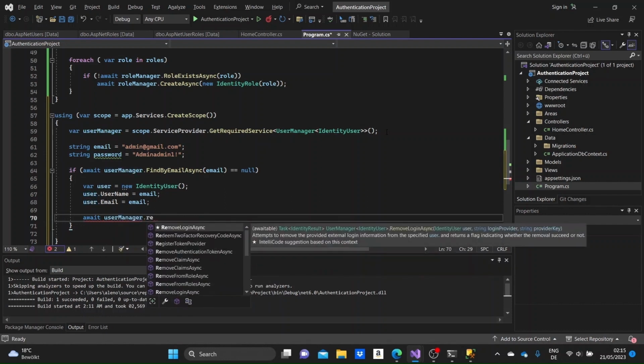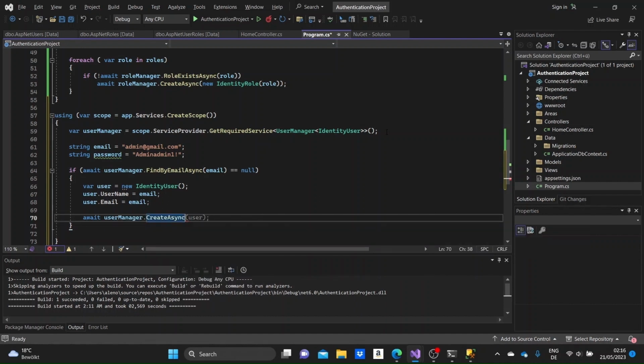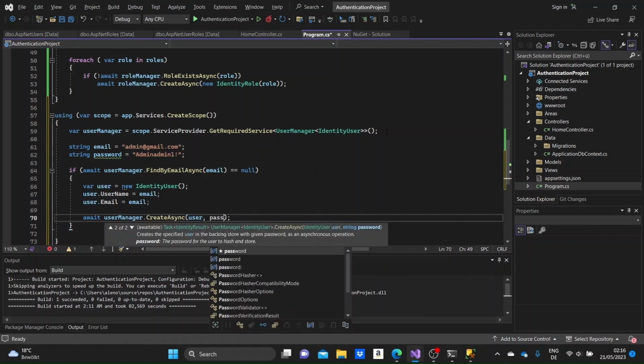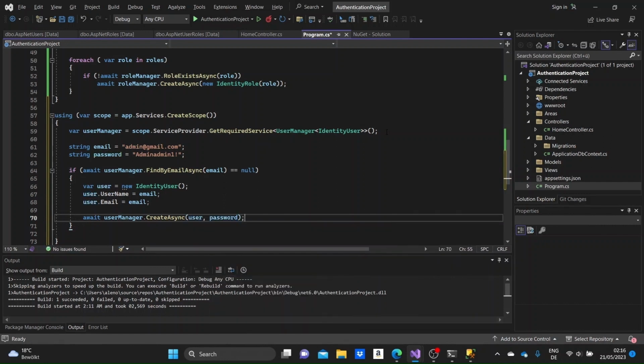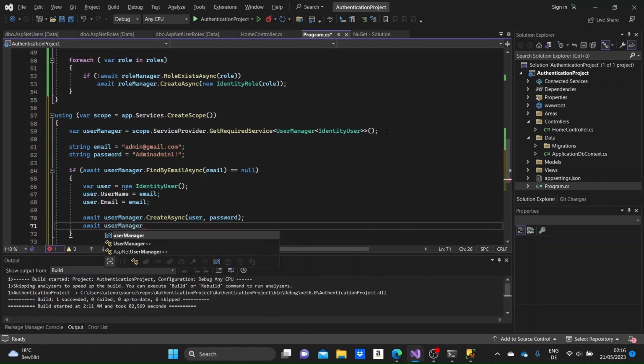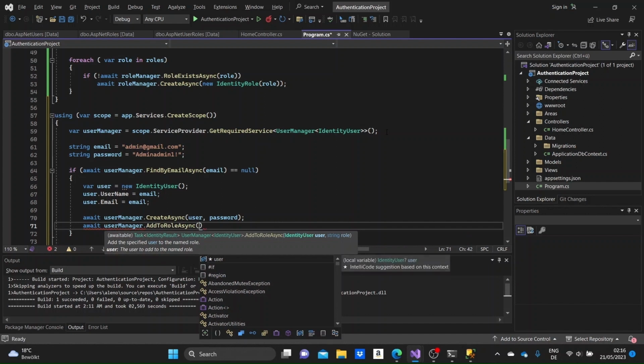And in this line here, we are just creating the user, and we need to add as an argument the password of the user. And the next thing that we need to do is to set the role to that user, to make him an admin. So until this line, we have only created the user. Now we're going to be adding a role to it, and we will set the role to an admin.